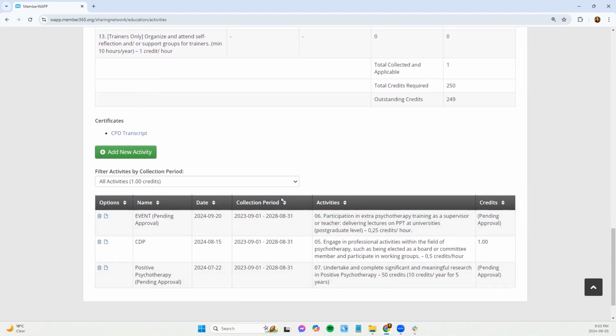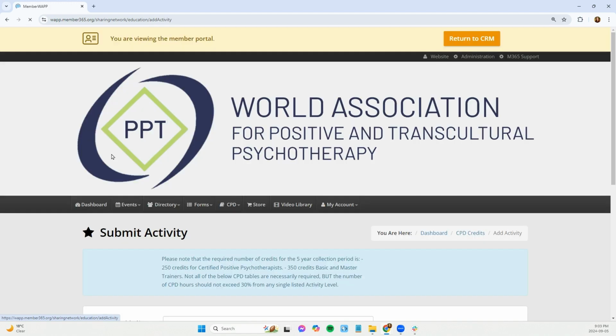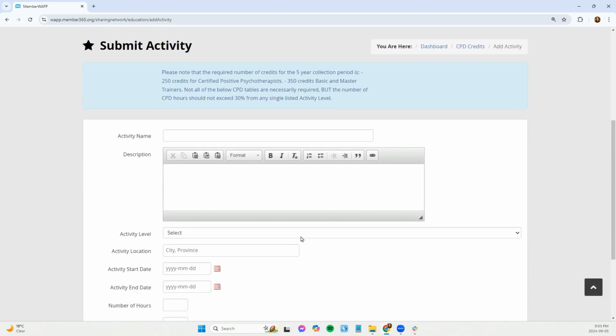When you scroll down, you will be able to see any activity that you have completed previously. If you have new activities that you'd like to add to be approved, you simply click on the Add New Activity button. In here, you need to make sure that you add the proper descriptions.